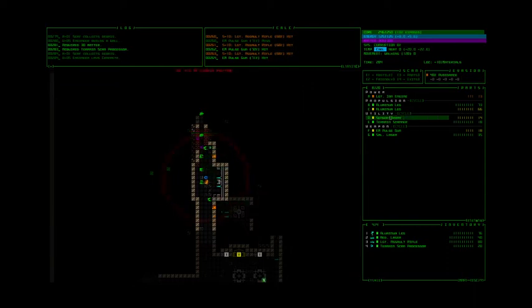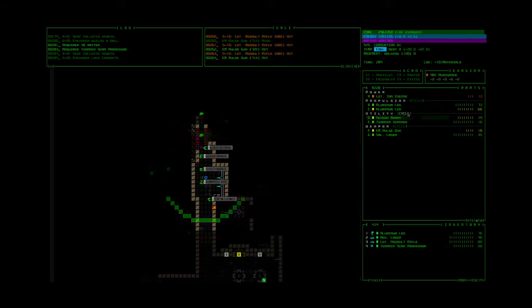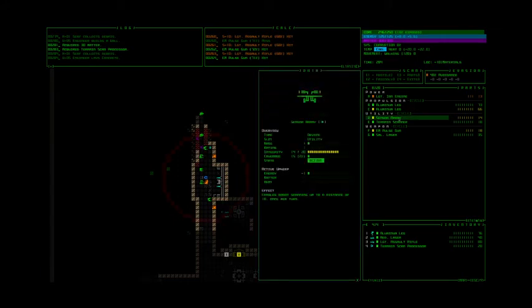How does one unequip something? Right clicking. Oh, does it? Do I? No, I don't. I don't know how to do it. Cycle. That's not it. I am a little bit confused about how to unequip something.